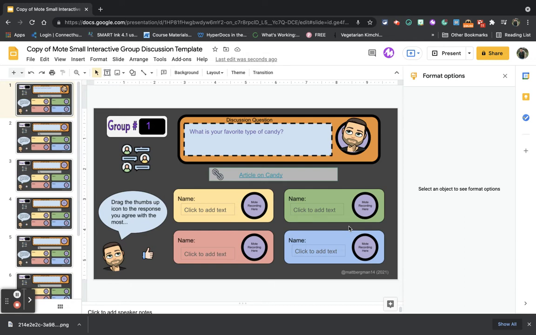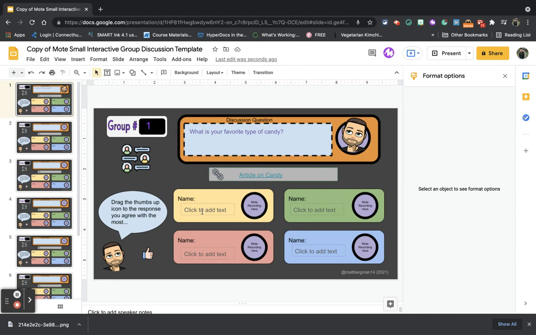Now what I would do is give this to my students. I would assign my students a group. Some great ways of doing this is you might want to have a group generator. You may want to look at some that are available online. One of my favorites is on Google Sheets. There's an actual template that you can use as a group generator.